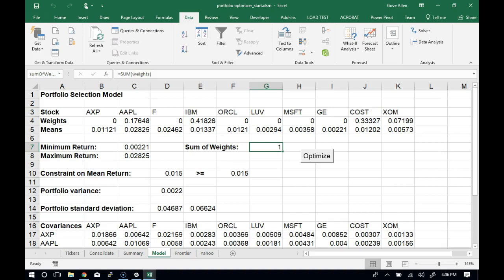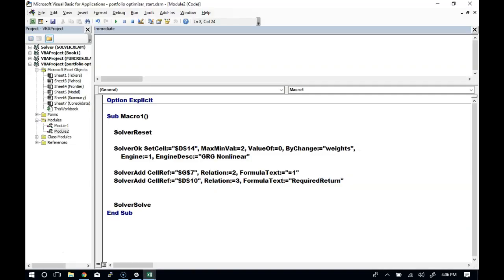I don't have a good reason for why that is. There's some clue here that it's looking for a formula, and so we're going to make that a formula. It would be just fine if we put an equal sign in front of this one, but it doesn't seem to need it for a named range. But because it says formula text, I have to put the equal sign there, because who knows where else that might have some kind of problem.